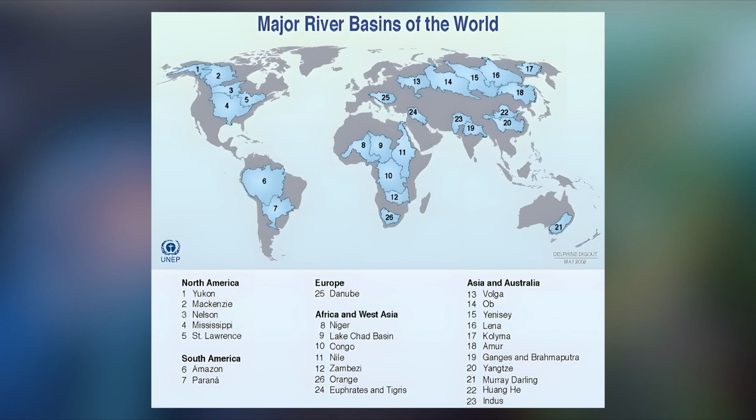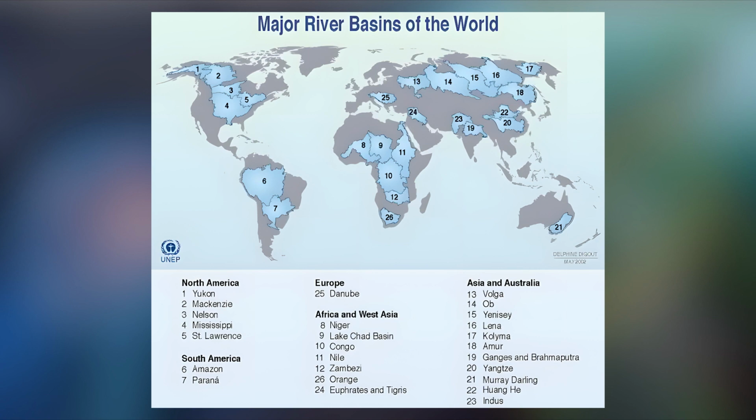So when talking about river basins, the place to start is always the Amazon. The Amazon River is not necessarily the longest river in the world. It vies with the Nile for that. Many people think of the Nile as the longest river. It really depends on exactly where you define the source of the river, because both start up in high mountain areas where the first trickles of rainfall or precipitation combine together to then eventually, far downhill, form the river proper. So it's kind of hard to define exactly where they start.